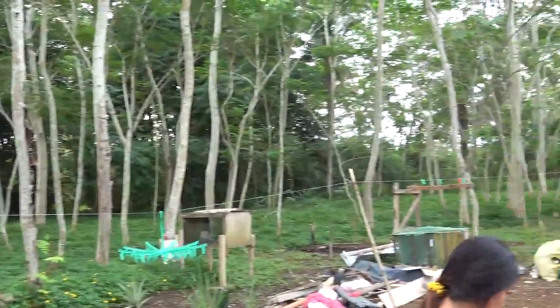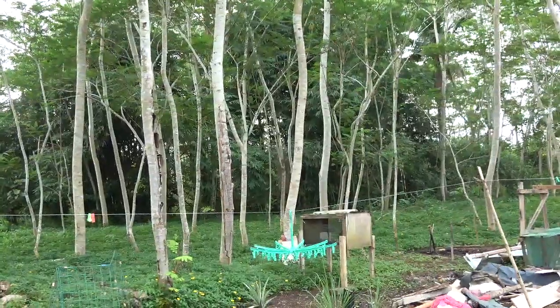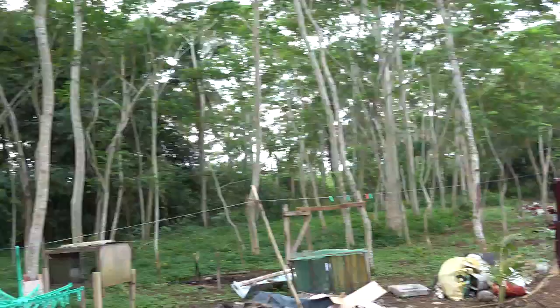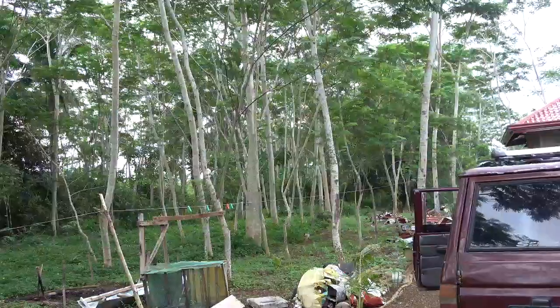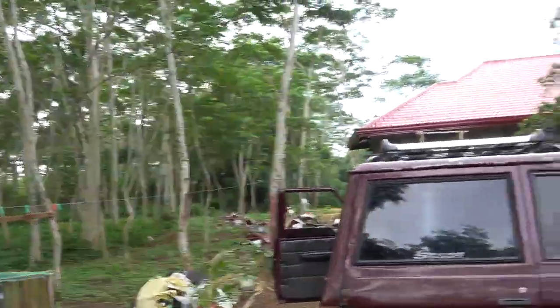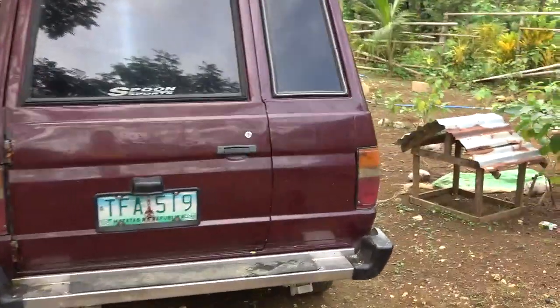So what about these trees? Are they going to cut them? These focata? That's not ours. Whose trees are they? My auntie's. Oh, your auntie's land. That's pretty good. She already has some money here. Next time. It's very limited and very slow. It's not worth it, actually. Really? Yeah, because you wait so many years. Better to use the land for something else.